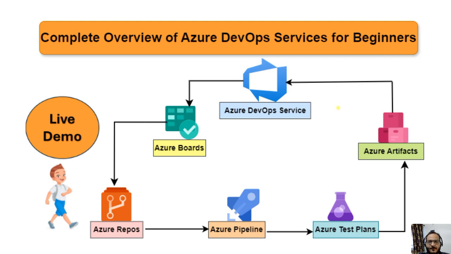So in this video, I am going to talk about Azure DevOps services. We will see a few hands-on as well, like what is Azure Boards, how it works, what is Azure Repos, and how we have to create Azure repositories and permissions. Then we will see a demo on Azure Pipeline, then Test Plans and Azure Artifacts. So basically, I'm going to cover all the services which we get as part of Azure DevOps services, and we will see a hands-on as well.